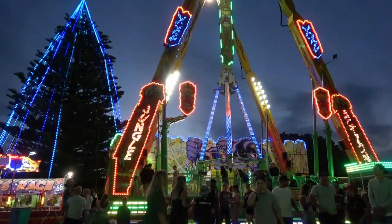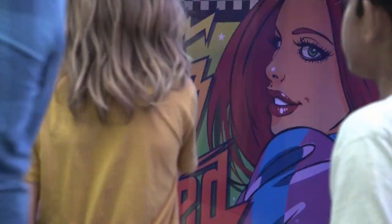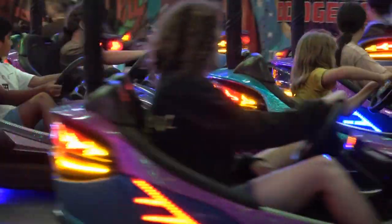If you are joining us for the next ride, a reminder, you must check your pockets are empty before riding. You're going to turn your real purple car, turn your wheel around.